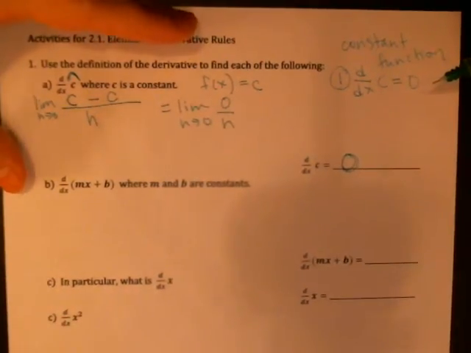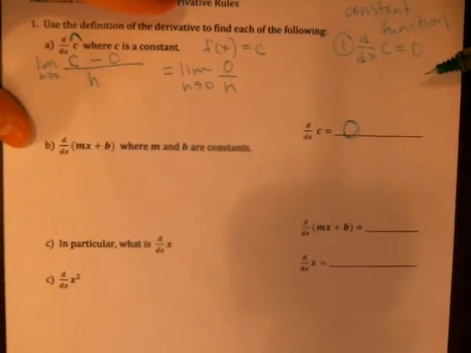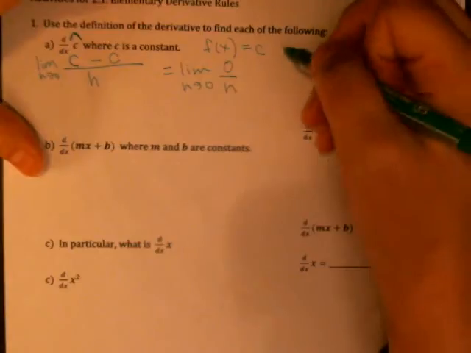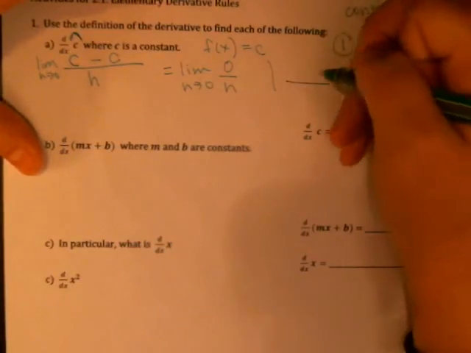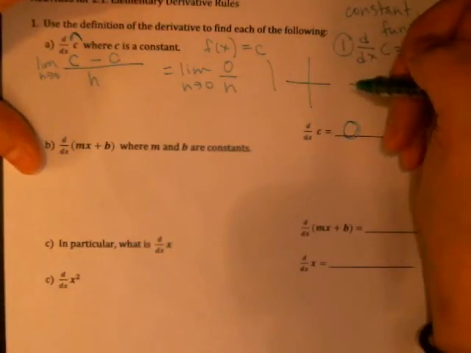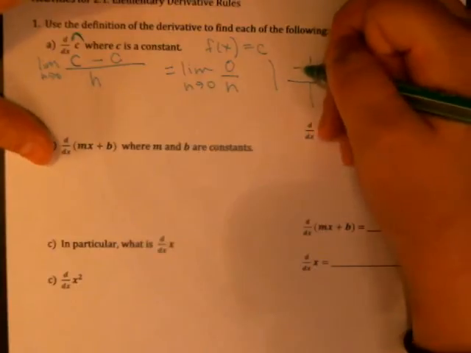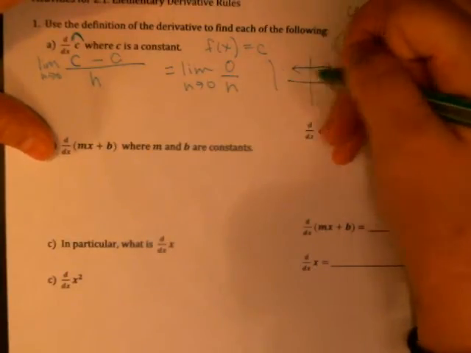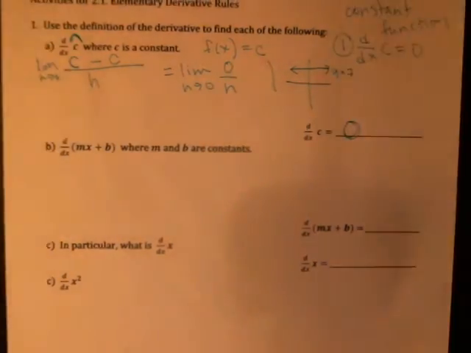Next one, let's look at what happens in general. Oh, hold on. Before I move on, I did want to mention the graph part of this thing. If we're thinking about, for example, y equals 7, that's a horizontal line. And remember, derivative means slope. So if we're thinking about the slope of a horizontal line, it is always 0.